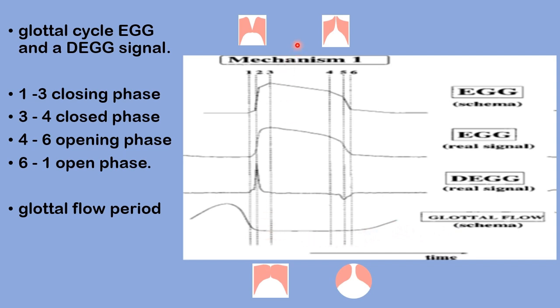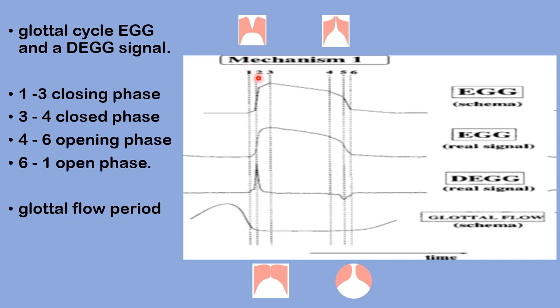To this we would add the changes in the configuration of the vocal folds during certain moments of the vibratory cycle. Starting here in the closing phase of the vibratory cycle, it starts with the lower lips of the vocal fold medial ends moving medially to meet each other before the upper lips can follow later to close up the glottis completely. This is due to the phase difference between the lower lip and the upper lip. This would mark number 1.